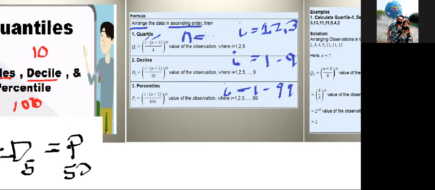Okay, so this is the number of data. Here it is the same, and also here, n. So it depends on the given data. For example, you need to find the decile or the 5th decile of a data set which has, let's say, 20 students. So you have n is equal to 20. Yeah, 30th percentile, let's say. Okay, so let's just try some of the problems here. So again, first and foremost, you need to arrange.